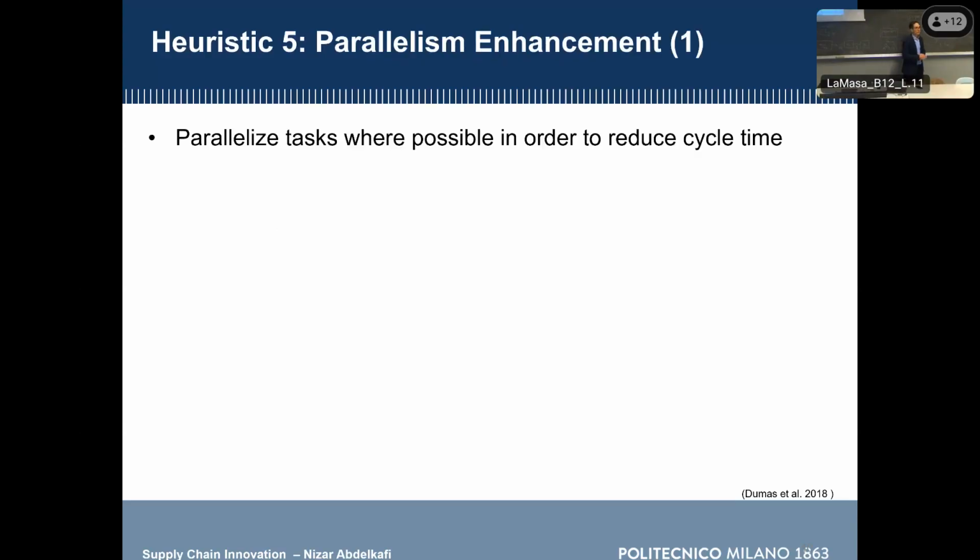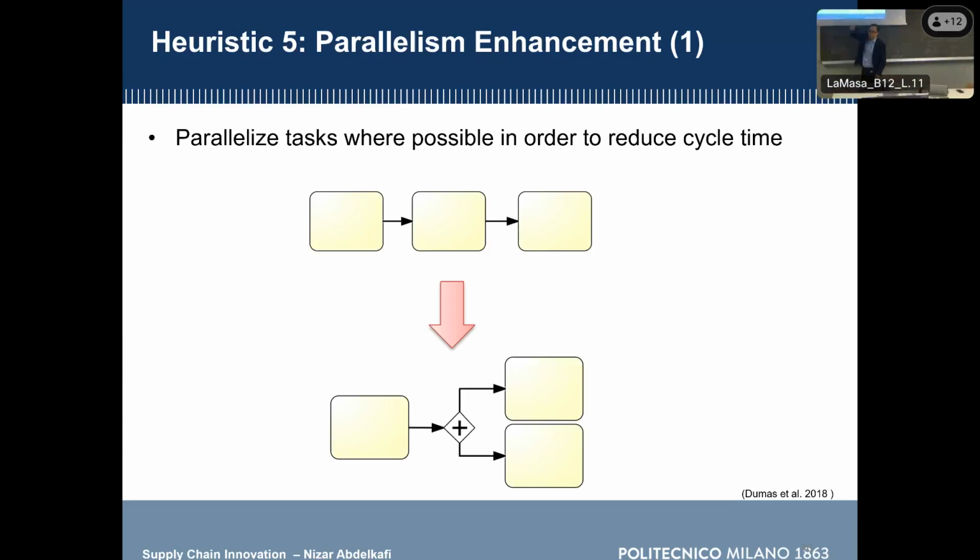Okay, parallelism enhancement. Parallelism enhancement is a very important heuristic also. Why? Because instead of having two processes going one after the other, the idea is to ask whether you can do them in parallel, because whenever you do them in parallel, you are winning on time. You are reducing the time required for the whole process. So very simple. And here you will have the plus gateway, the adding gateway, and we have here an activity with time t1 and here t2, right? So the time required for this part of the process will be max of t1, t2. And it is not t1 plus t2, which is much shorter.